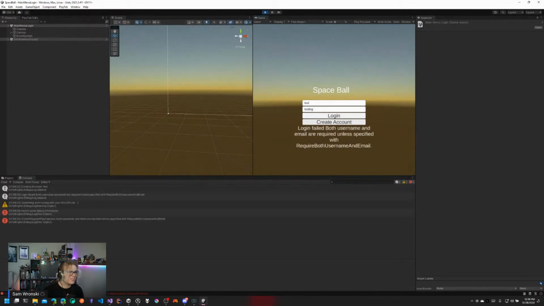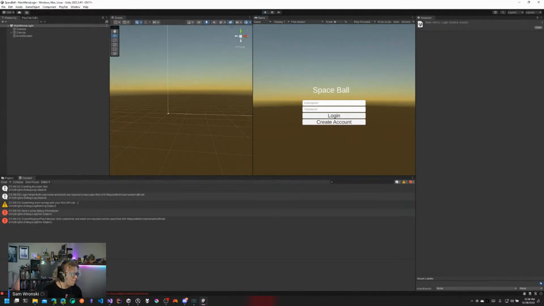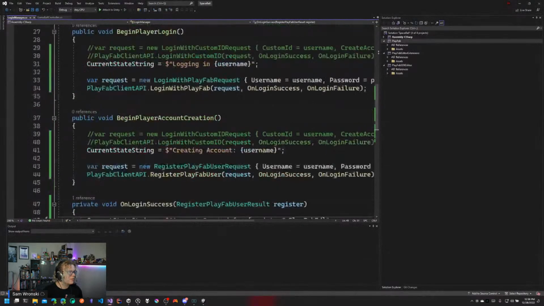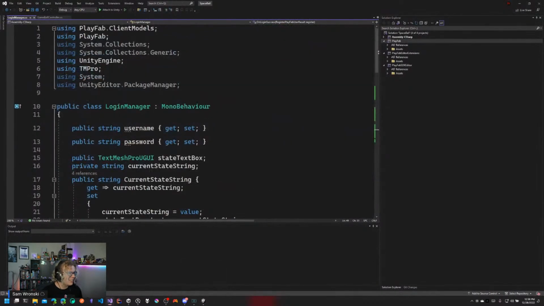So if I create an account, both username and email are required unless specified. Okay, that makes sense. So we need a username and an email when registering, unless I turn that off by disabling require both username and email. And I guess we should do that.